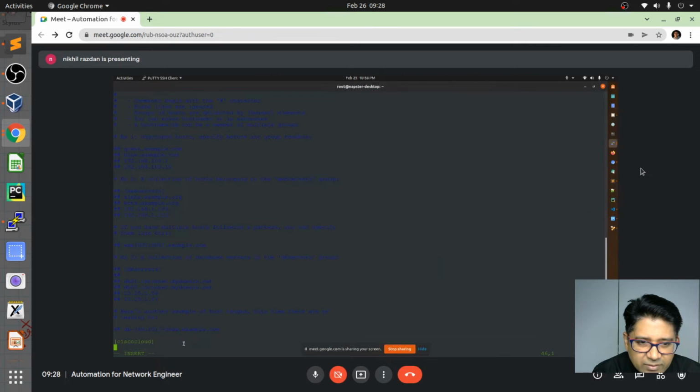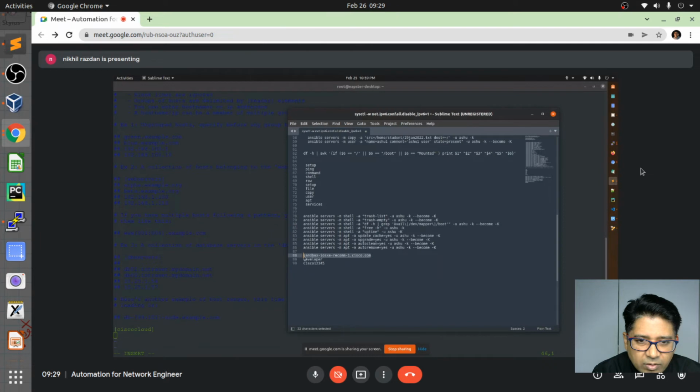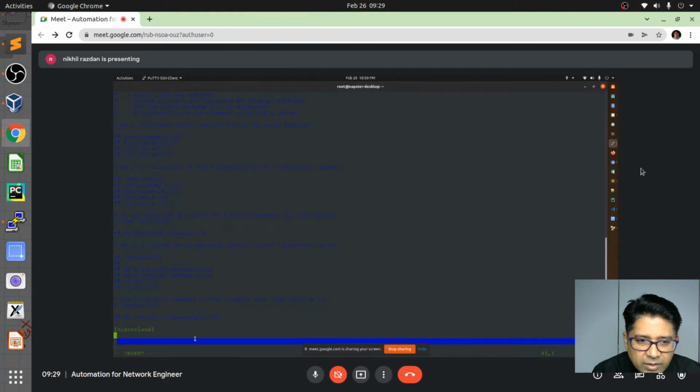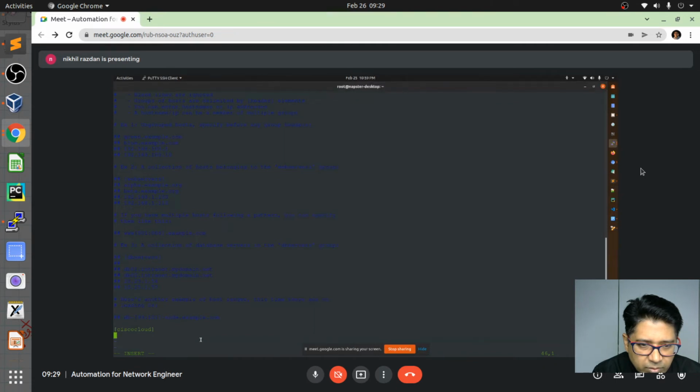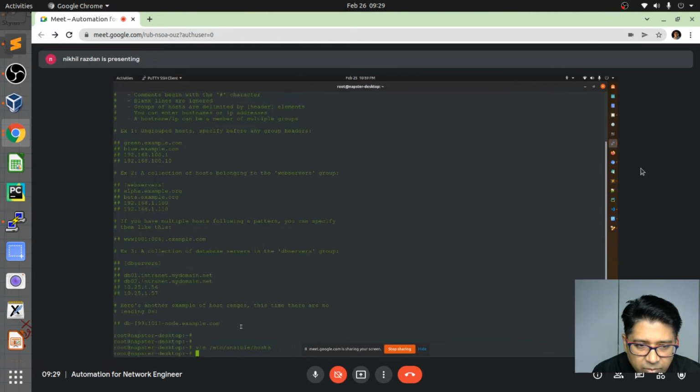What happened? Right click and do the paste. I tried doing it. Hold on one second. Copy. And now you can't use that. You have to use Control Shift V. Then you have to use Control Shift D. That didn't work. Okay, then you right click on your cursor. Right click on your cursor. Give me one second. Let me get out of this first.